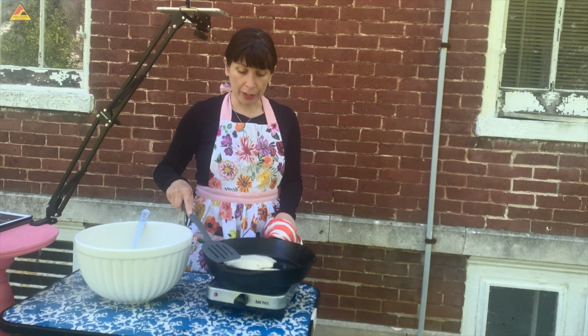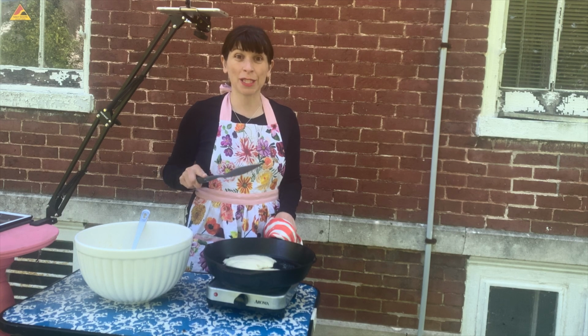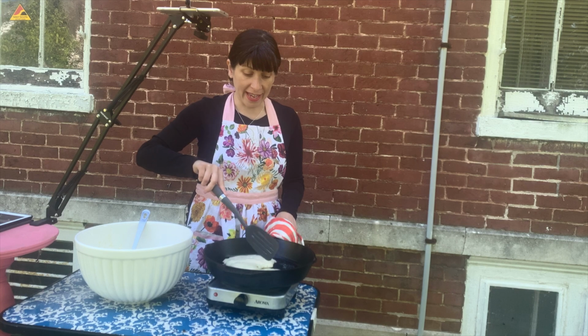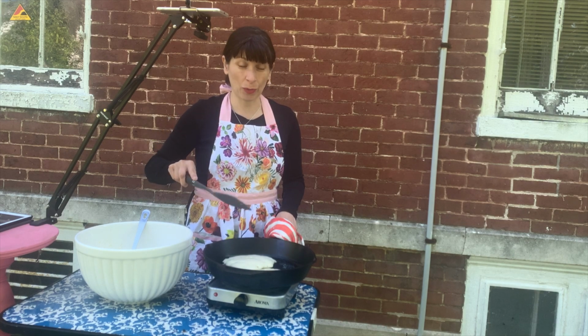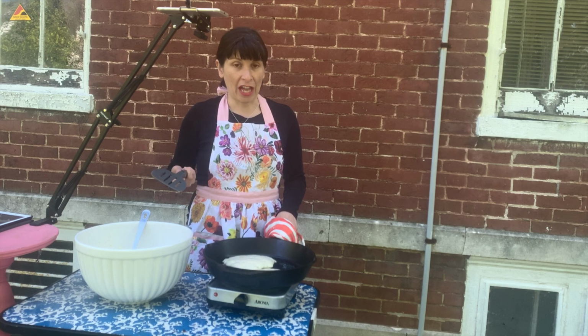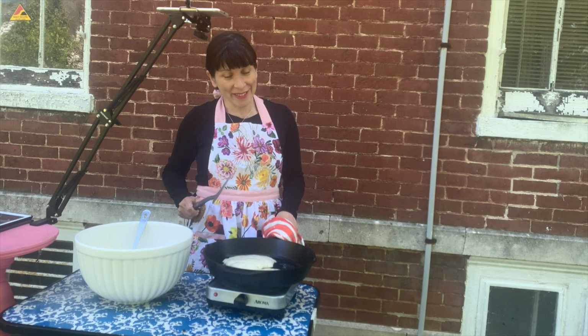And these you should be cooking 2 to 4 minutes per side. You want to make sure that you get those little golden edges, the little bubbles that let you know that it's ready to flip. I probably should do these one at a time. Again, I'm a novice and trying to become an expert.